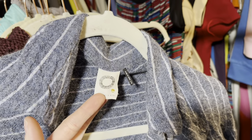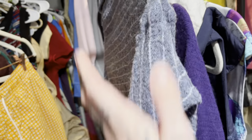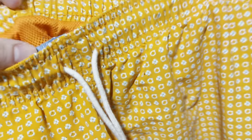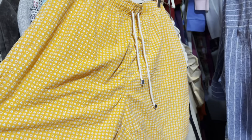This is an Acme and Kin top — always sells for me. This is an odd one; it looks a bit stretched out, but I have no problem moving Acme and Kin. I'll probably try to sell this around $20. This is a pair of J. McLaughlin — I always sell this brand, it always moves for me. These are actually swim trunks for women. I think I'll be able to get about $25 out of these.